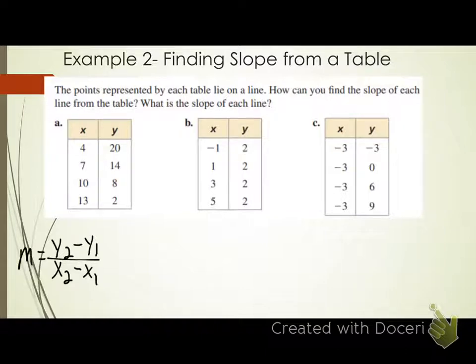No, it does not matter. The slope's going to be the same because it's all the same line. All the points are on the same line. So it does not matter which 2 points I pick. I can pick 1 and 2, 1 and 3, 1 and 4, 2 and 3, 2 and 4, 3 and 4. I can pick any combination of points that I want. I'm going to get the same slope either way.